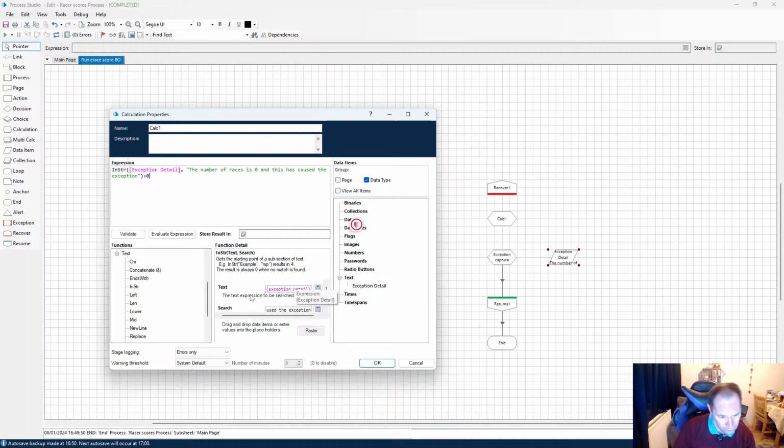No, I was right. I was definitely right because that's where it's searching. I was right the first time. So let's do that.